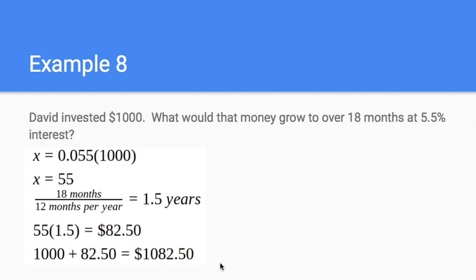Now I know that was a lot. I know that was a very long video. Like I said, we're going to be working on this for probably a week. I wanted to include everything in just one video because it's all basically the same process. For the most part, you're going to be multiplying your percentage times your total amount, and then you'll either add it or subtract it, figure out what else you need to do. But for the most part, that beginning step is going to be the same. So if you have any questions, we'll go over them tomorrow. And like I said, we're going to break this down over a couple of days because I know that was a lot of information.